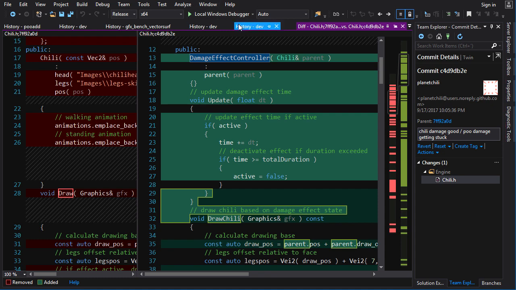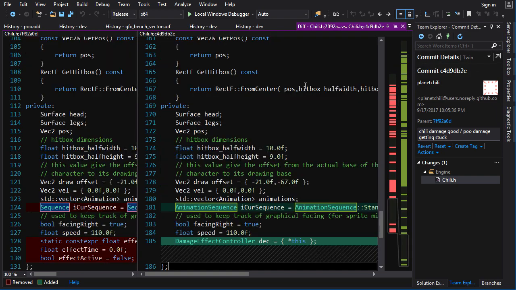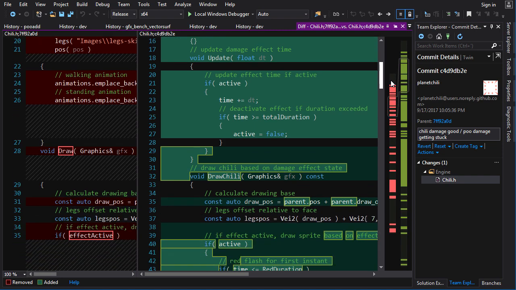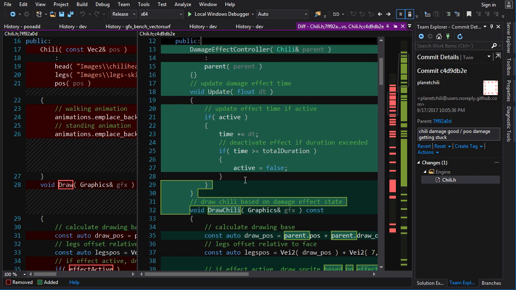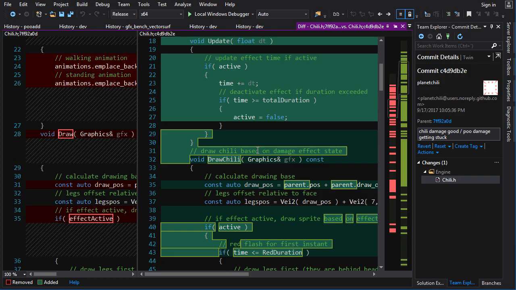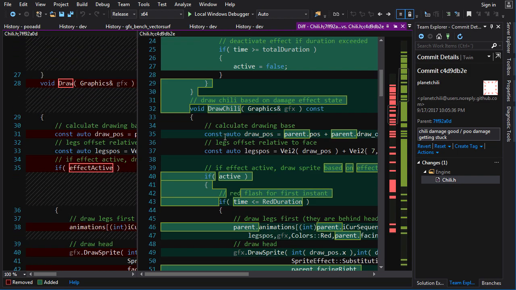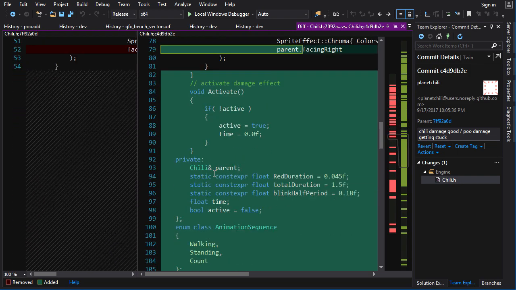Because what I want for the character is when Chili takes damage, I want him to flash for the damage, but then I want him to blink to signal invincibility frames. So he's going to have some invincibility frames and blink. You see that effect a lot in games, right? So what I did was I created a separate class to control that damage effect, because it's going to have a bunch of sequences. It's going to be a state machine. First, it's going to show the flash of damage, and then it's going to enter a blinking state, and then it's going to enter the normal state. So we have the red duration, the blink half period, which is the rate of blinking basically, and the total duration of the entire effect.